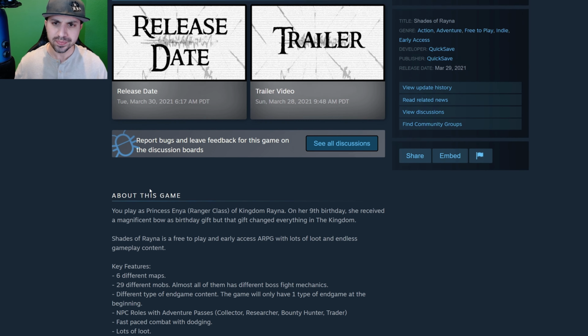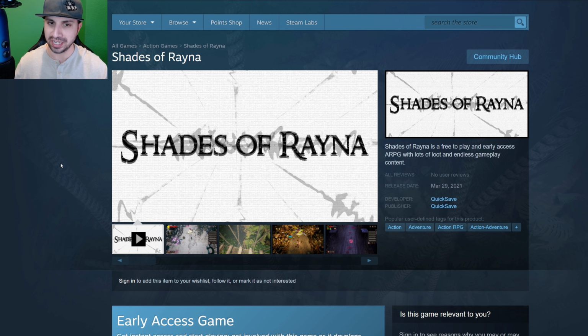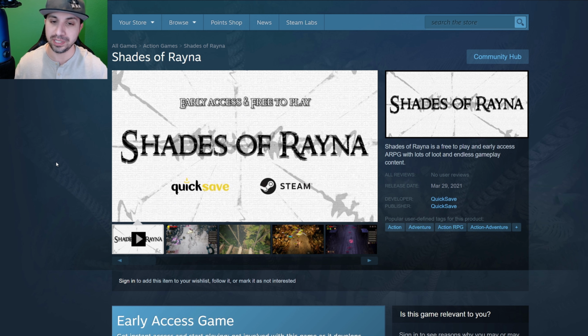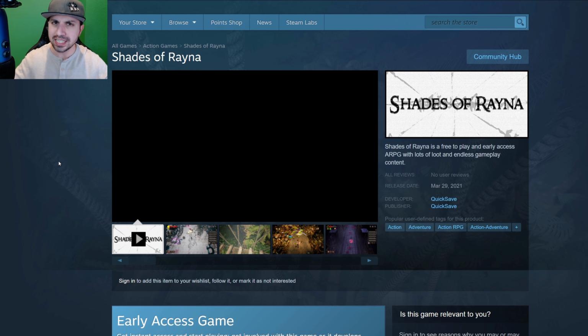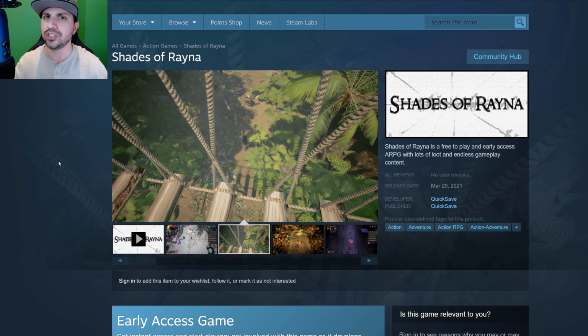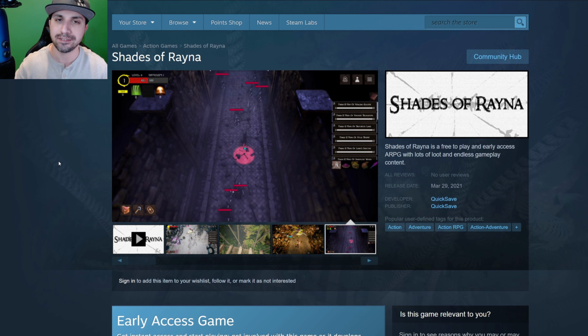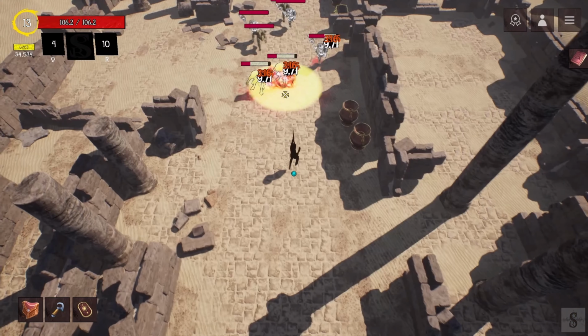So, as of right now, that is what we know about Shades of Rayna, basically all I can find on rpgfan.com and from their official Steam page. But anytime there is a new action RPG, a new early access RPG which is free to play, you know I am going to play it, and of course I am going to review it. All right, you have waited long enough. Enjoy the gameplay trailer for Shades of Rayna.